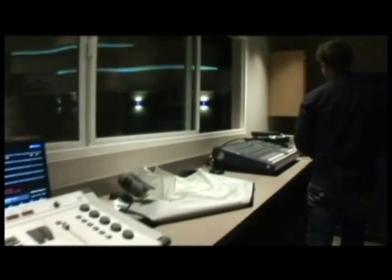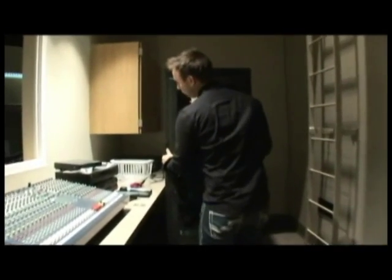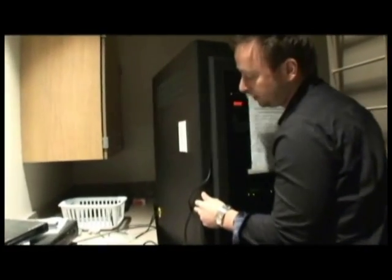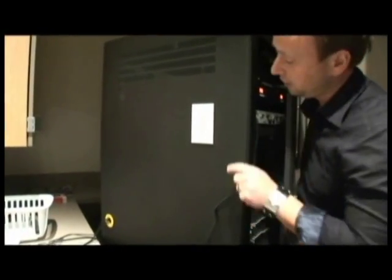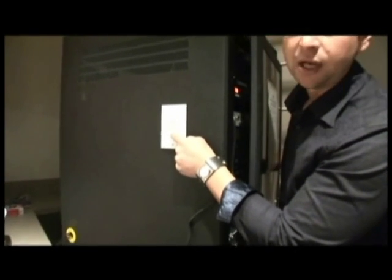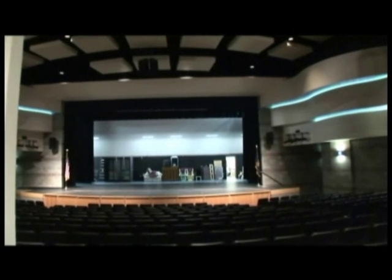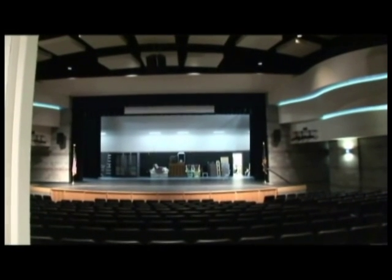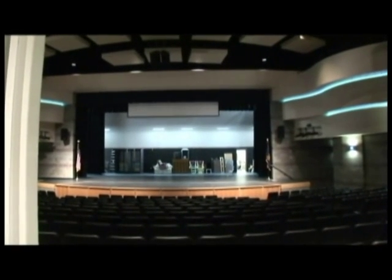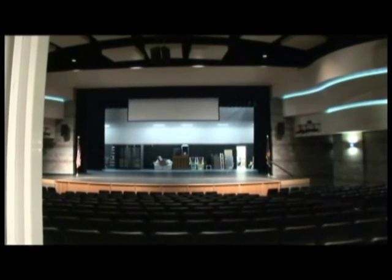Now what we're going to do is show you the basic operation of getting the projector screen down. To get the projector screen down, you can simply, I'm rotating this to help you out here, you have a panel with up, stop, and down. So you simply hit down, and if you'll turn your attention to the stage, you'll see it coming down there. And so stop really isolates. I'm going to hit stop to demonstrate. I just hit stop.